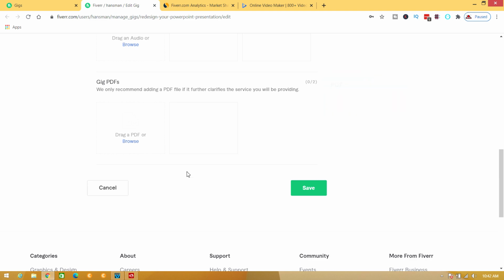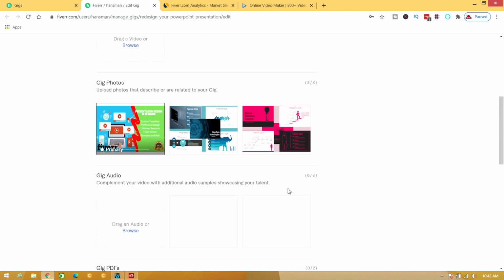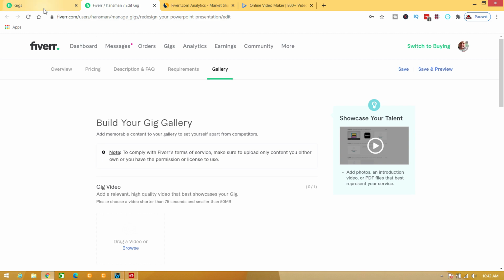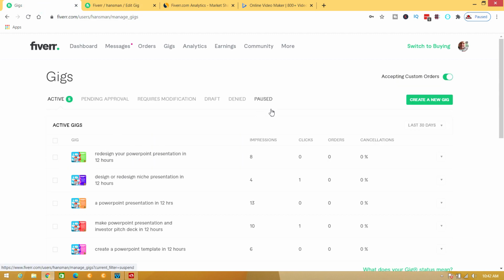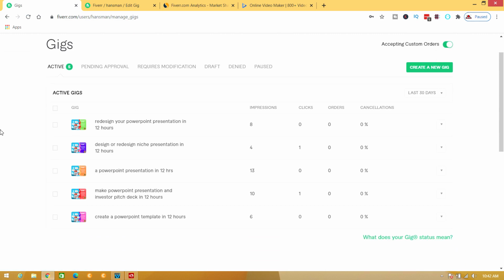After uploading all of the stuff you need, you save, and that is when your gig will go into a section like this. It will first be paused, you can unpause it, and it will move into the live section, right? So this has been live for a day now, and what you'll see here is that it's already getting views, right? So it's already getting views without doing anything.